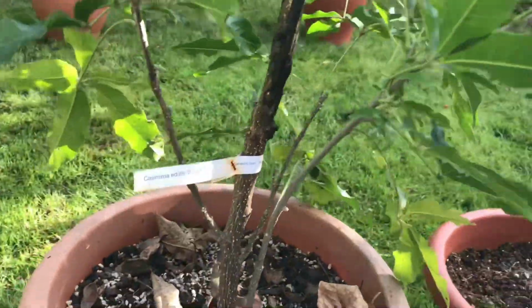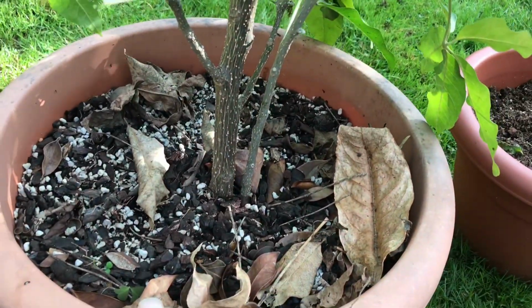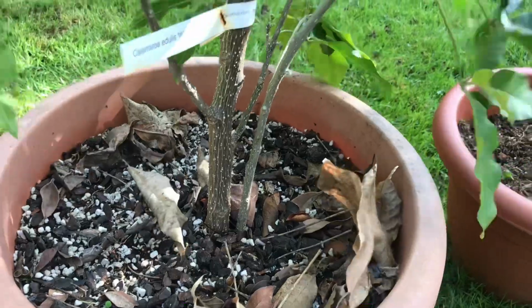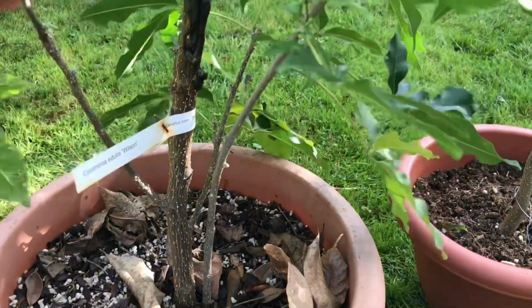So I've definitely got a Wilson, because there's no way that a seedling would be flowering at this age on suckers that have come up from the rootstocks. I'm going to leave these suckers obviously because they're fruiting.